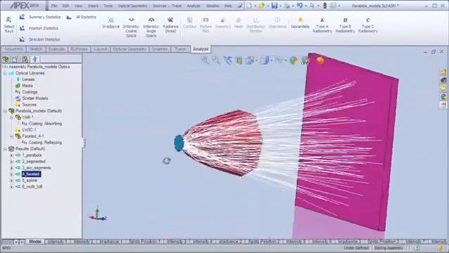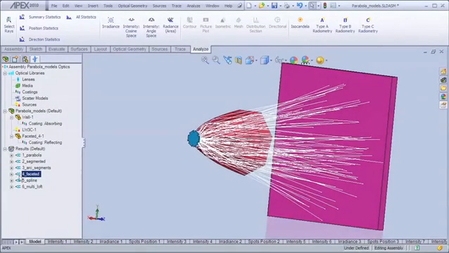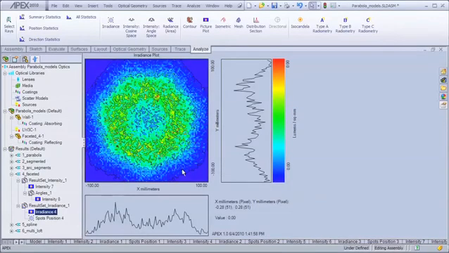Here we can see the distribution on our illumination surface, but now let's take a look at what the actual energy distribution is. And we can see that again, we're getting much better distribution of energy. We still have a little bit of reduction in energy towards the center, a much, much wider area of relatively uniform light, and we see a very significant spreading in the total light pattern. So this has been a significant improvement upon any of the previous designs, although obviously we could make it a little bit better still.